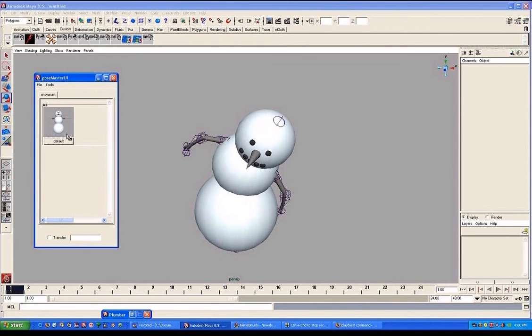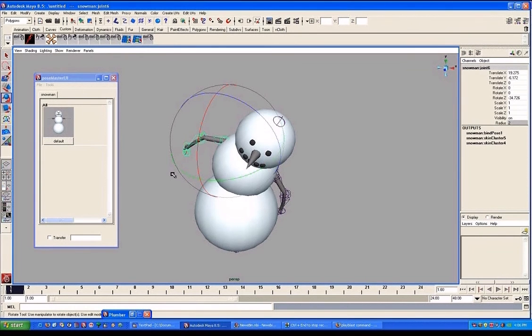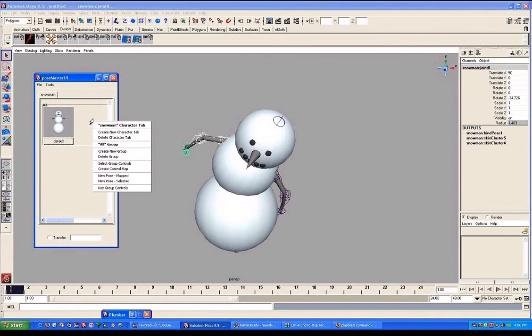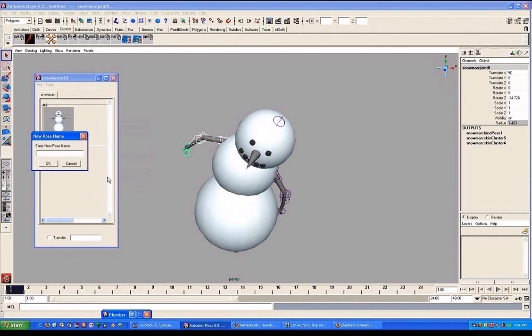You can also save selected poses. So we have these two elements. Even though we have a control group here, for whatever reason, let's say we wanted to save just those arms. You go new pose selected, and we'll just call it arm.